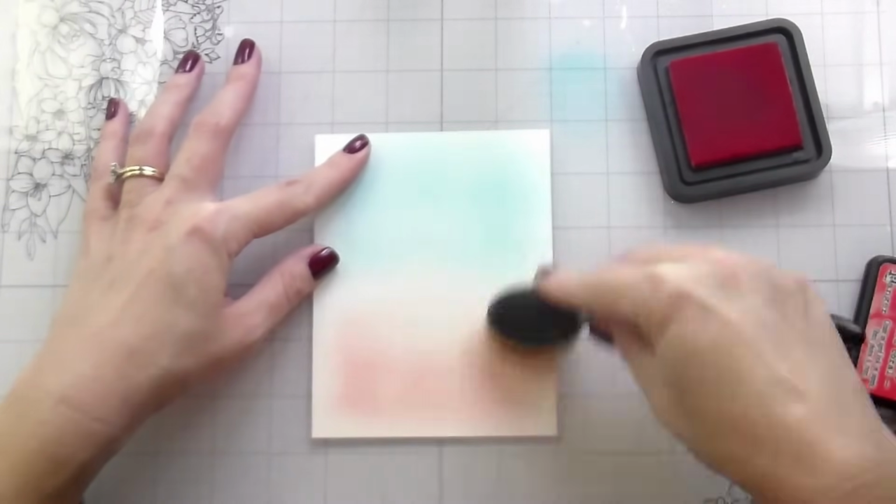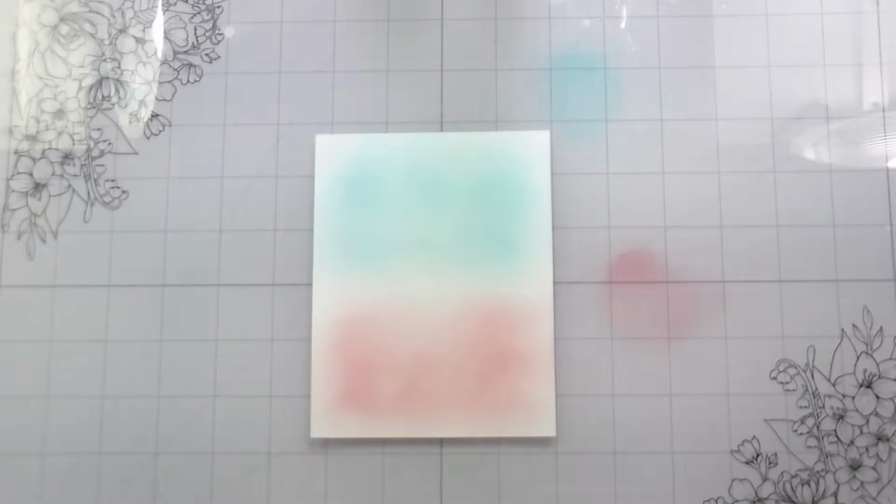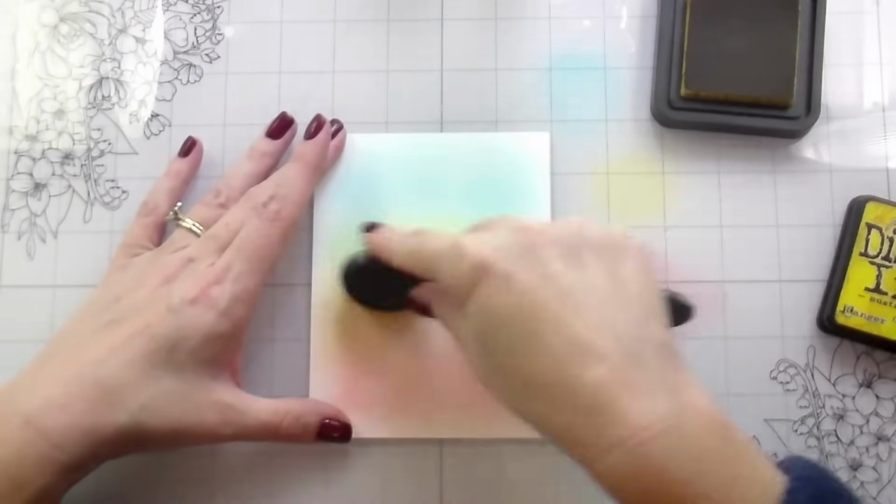I think that's what it is. We're going to trim it down anyway. So what am I even talking about? Anyway, I wanted to have the balloons kind of coming out from this white piece of cardstock.